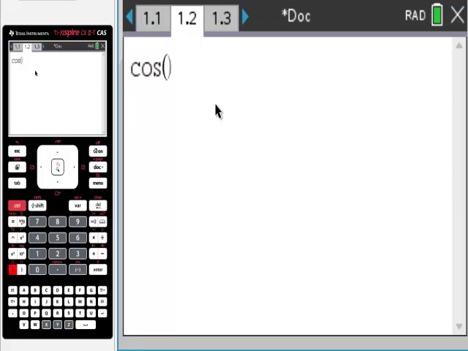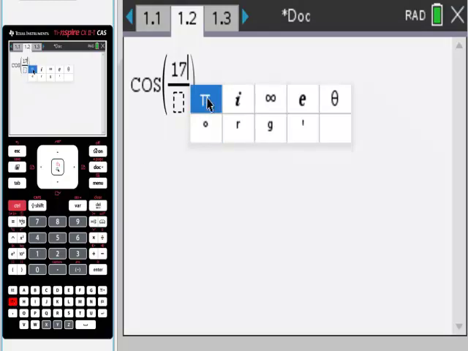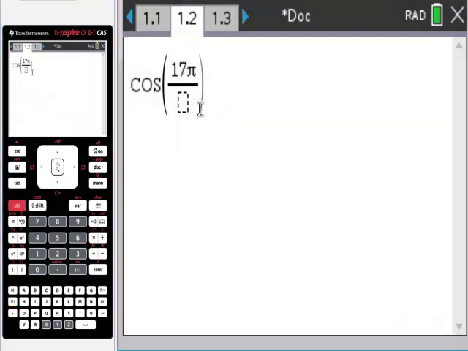So check me out here. We said that we're going to do 17 pi over 12. So I'm going to hit this control button here and this division. You can do it the other way, but this helps my little tiny brain. Type in 17. You could spell the word pi, P-I. Whoops, that's not pi at all. Or just as easily, you could go down to the pi button right here and select pi. That's what I'm going to do in this case. And then I'm going to hit 12.